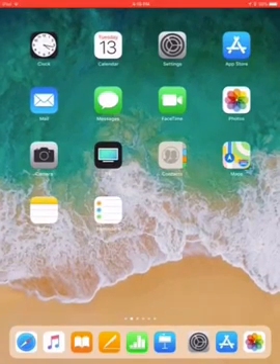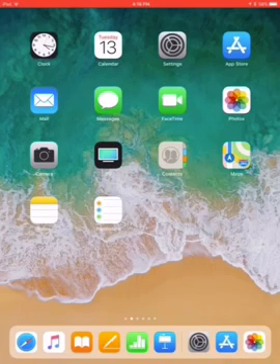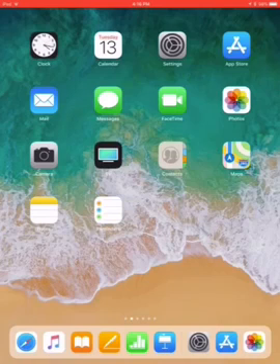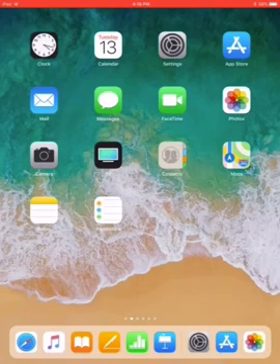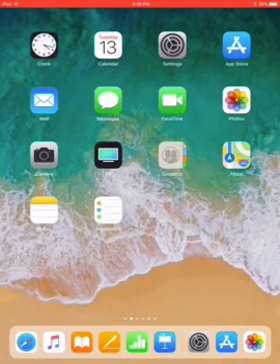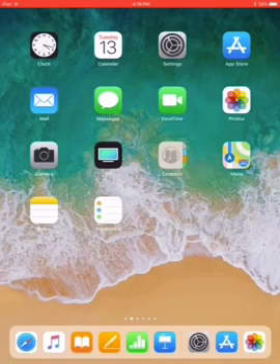And so at the bottom here, left to right, we've got Safari, which is the internet browser. The next one, which looks like a couple of musical notes, is iTunes. It gives us access to the music that we've actually got. The one next to it, which looks like an open book, is literally iBooks. It's the electronic book reader. The next one that looks like a pen is the equivalent of Word. It's called Pages.